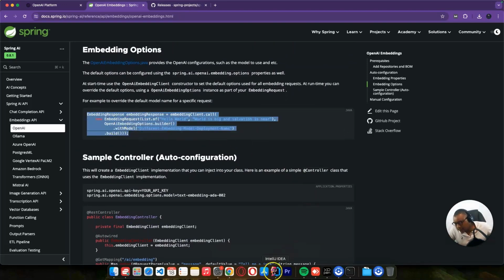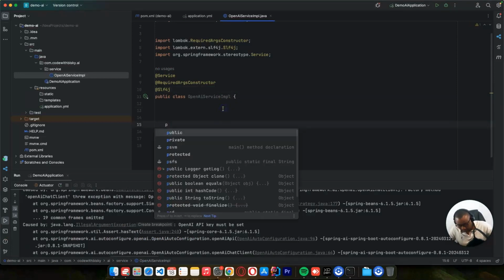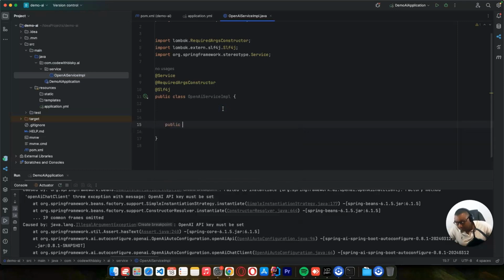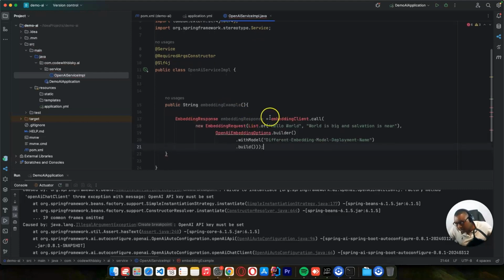I will just say public, I'll call it string embedding example. Then I'll paste this.